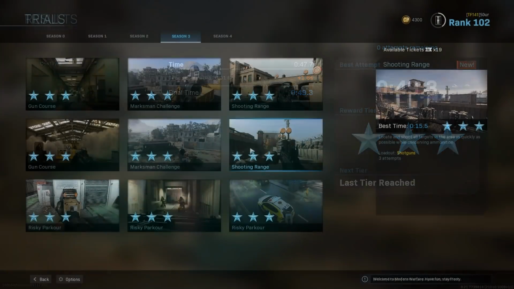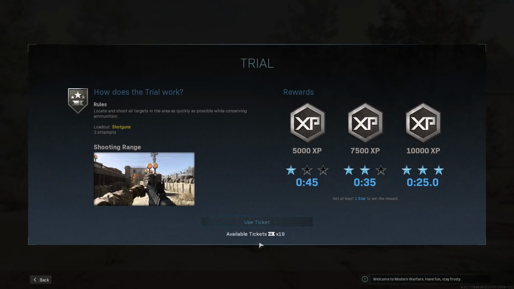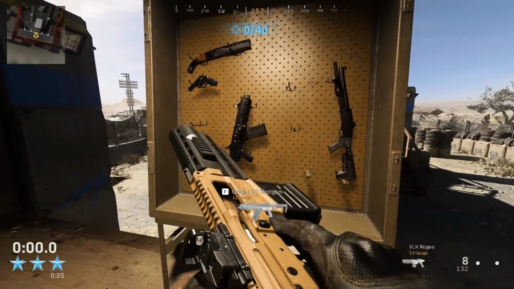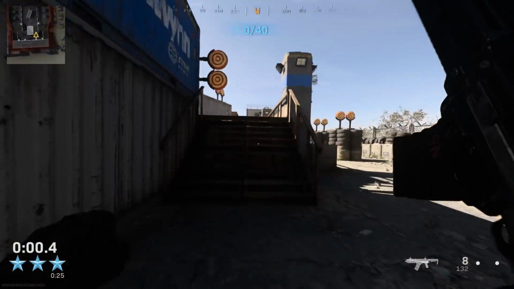Yeah, definitely not as impressive as the Season 3 trials. If you're only running trials for XP purposes and don't care about 3-starring them all, I stand by saying that the Season 3 shotgun shooting range is the best combination of fast and easy.